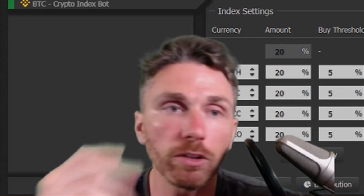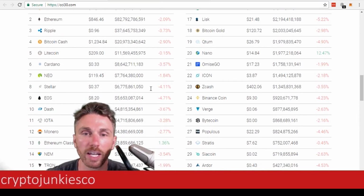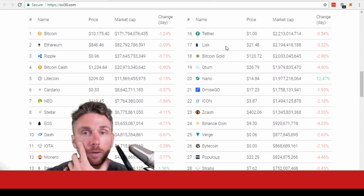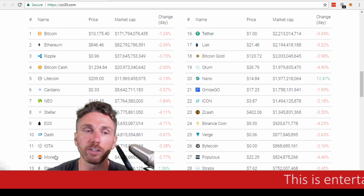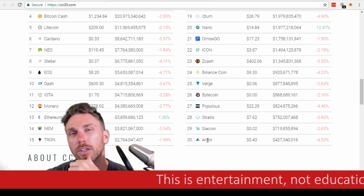You could go balls deep into research, or again, piggyback off of really smart people who've already done research and run this side by side and see how yours performs. Now, granted, you don't know what percentage of the overall portfolio these are buying in at, but we can assume that the top 5 will probably get the most weight, or maybe even the top 10, and then we could start to allocate less and less from 11 through 30. You could do something like that.